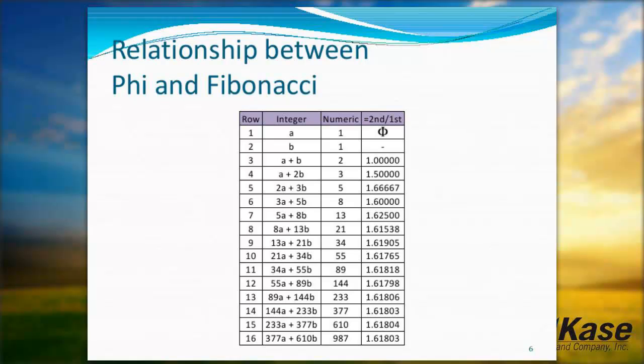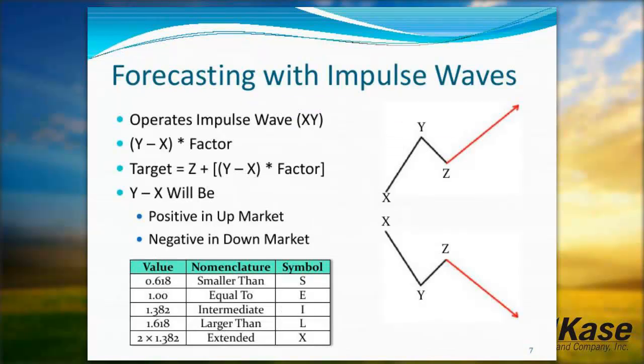Now, the Fibonacci sequence is special because it shows up a lot in nature. You know, we have 5 fingers, 5 toes, 2 eyes, 1 tongue, 2 nostrils. I went into my daughter's 4th grade class last year and gave a little lecture about the Fibonacci sequence, and sat with the kids and identified all the things that we could think of on our bodies and in nature, on animals or on trees or whatever it may have been. And that's, again, something that we're going to use. Any of you that have ever studied Elliott wave know that the market trends in 5 waves and corrects in 3 waves.